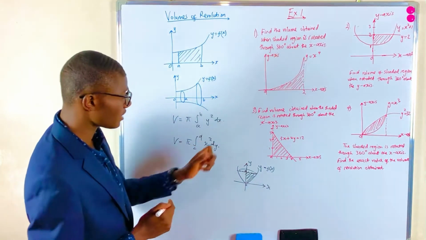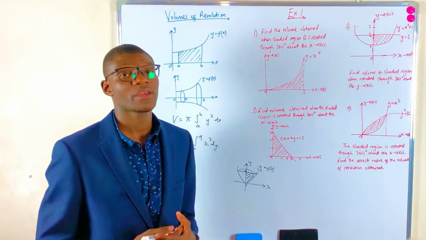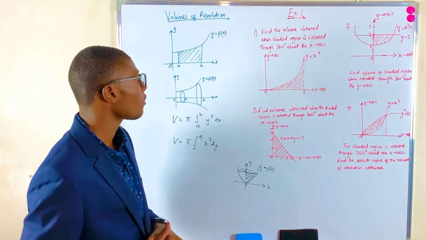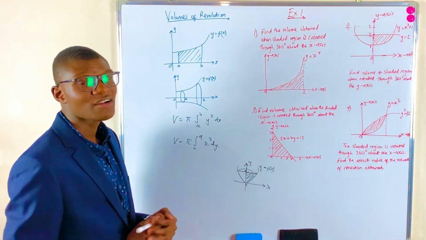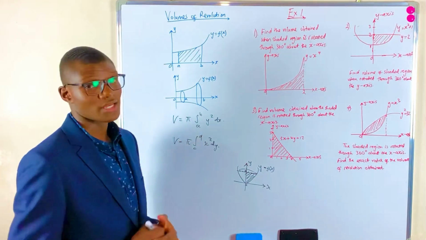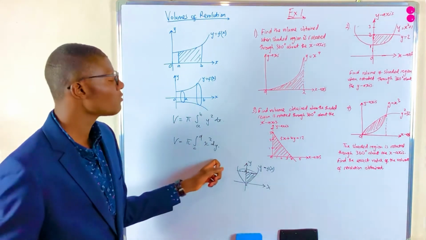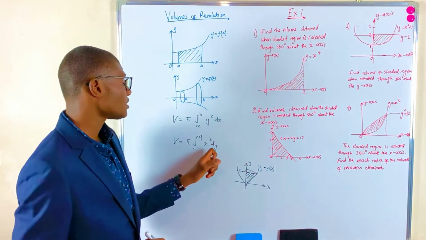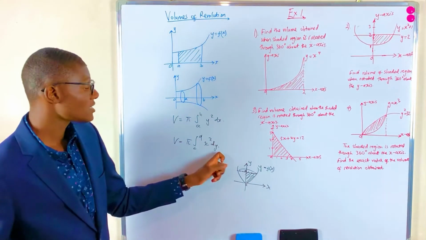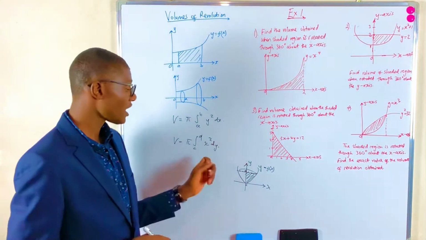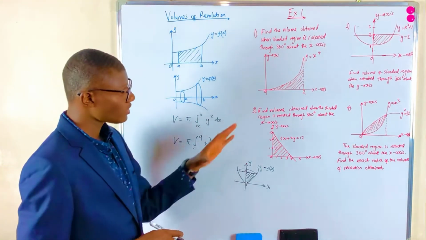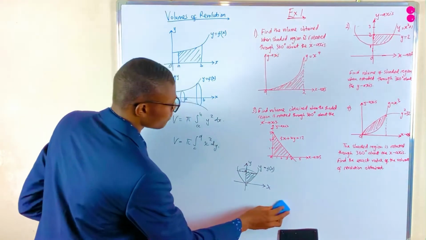So these are the two core important results that we have to know. For a volume that is obtained after a rotation about the x-axis, we integrate with respect to x. And for a volume that is obtained after rotation through 360 degrees about the y-axis, we integrate with respect to y: x squared with respect to y, then y squared with respect to x. So now I would like to attempt these four questions. Allow me to read this.